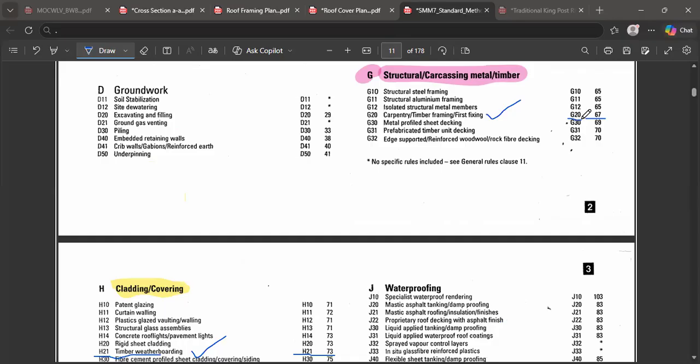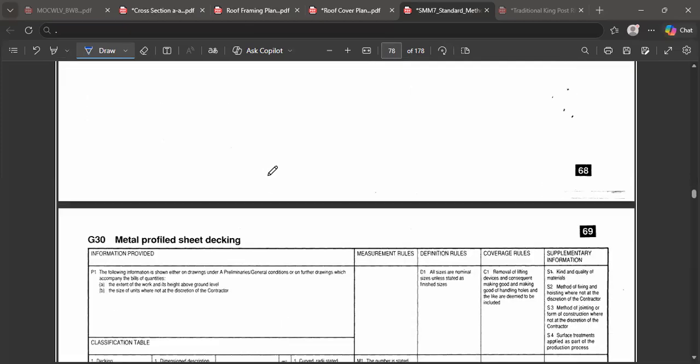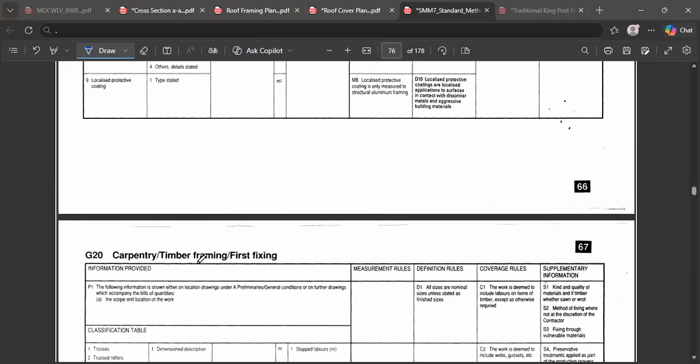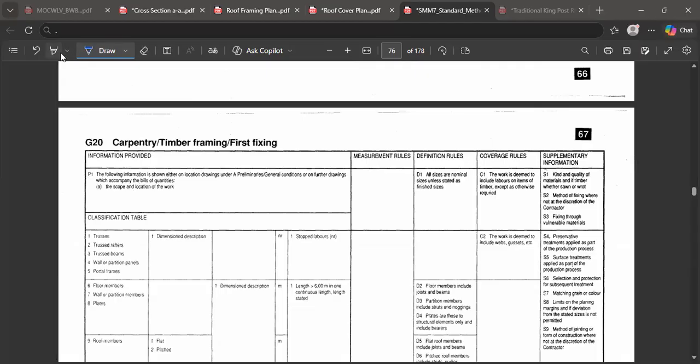Can you see Gene 20 over here? Gene 20 is what we are supposed to be searching for. Exactly. So this is our Gene 20. Can you see the Gene 20? Exactly. Once you locate that, then you know that you are in the right place. That is what you have to search for. This is the Gene 20.